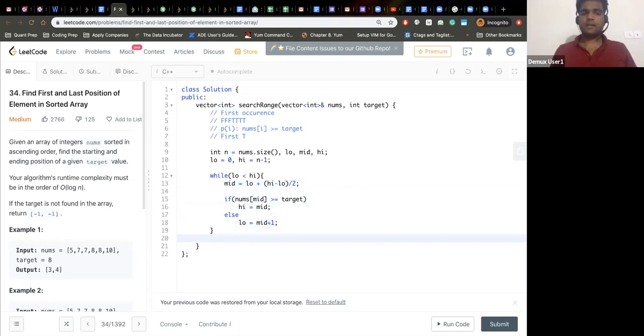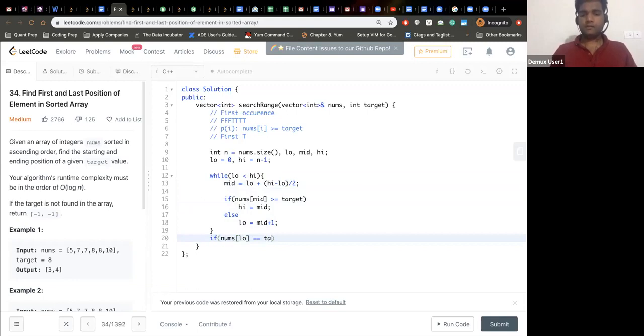What is the sanity check? Sanity check is this, the number, right? That's the sanity check that you have to do here. You just have one element left, which is basically greater equals the target. You have to check now whether it is equals to the target. So just do that.